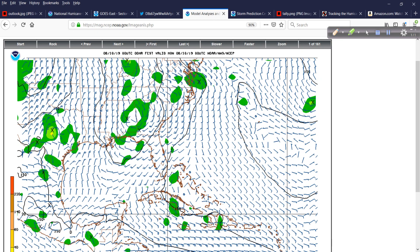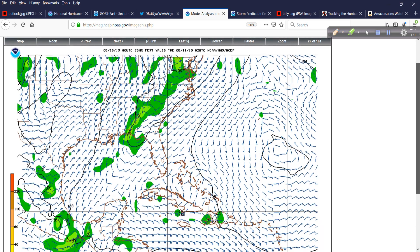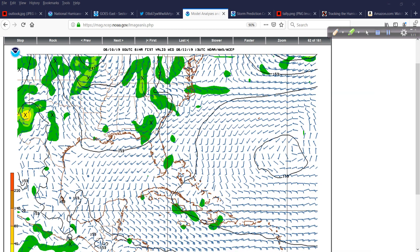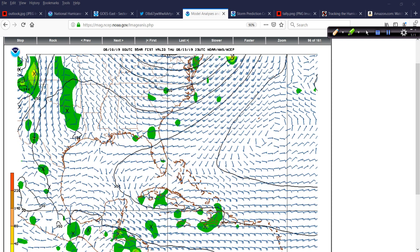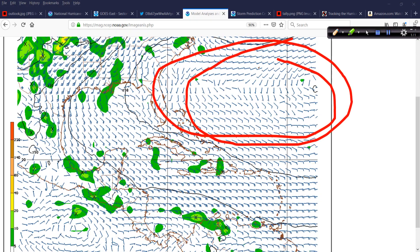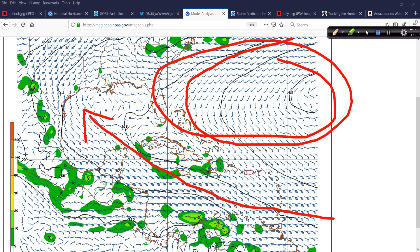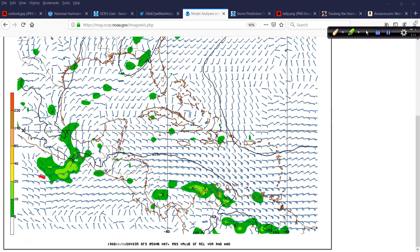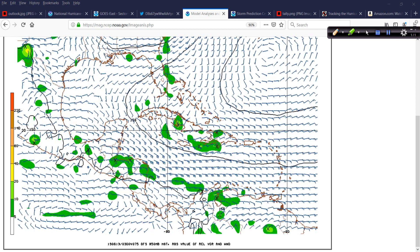Let's start this over — this is the next 10 days on the GFS from last night's run at the 850 millibar level. The front is coming through the southeast and energy associated with that starts to wane away over the next 10 days. The severe weather risk for the lower 48 becomes less and less with time. You also notice that the Bermuda High, the subtropical ridge, tries to get established, with pretty good flow out of the southeast through the Caribbean Sea into the Gulf of Mexico. Out in the eastern Pacific, it looks like a tropical cyclone tries to develop — let's keep our eyes on things. There may be some action trying to develop south of Mexico over the next several days.